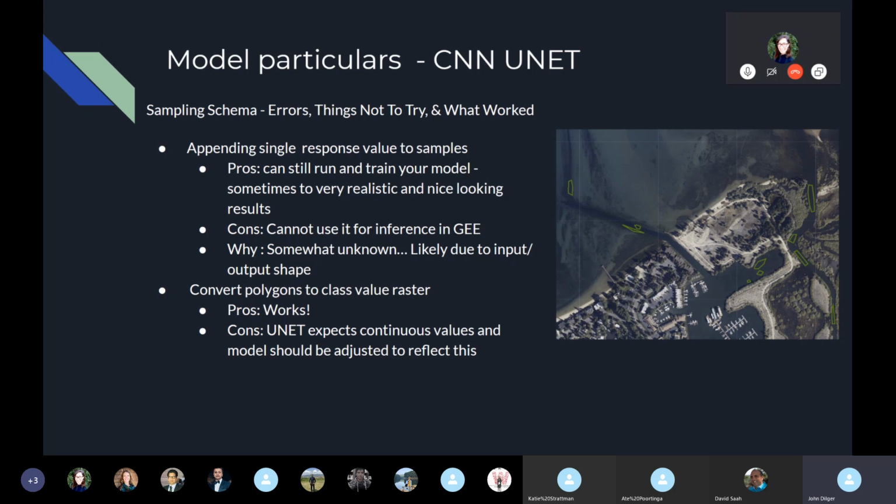I couldn't find the exact reason why, but I assume it's due to the input and output shapes of the tensors. To work around that, you just convert your polygons to class value rasters. This works well with the UNET. Because I only had 2 classes, it was doable this way.